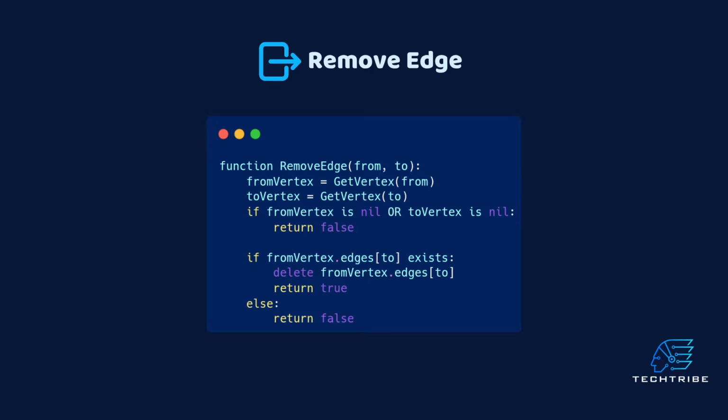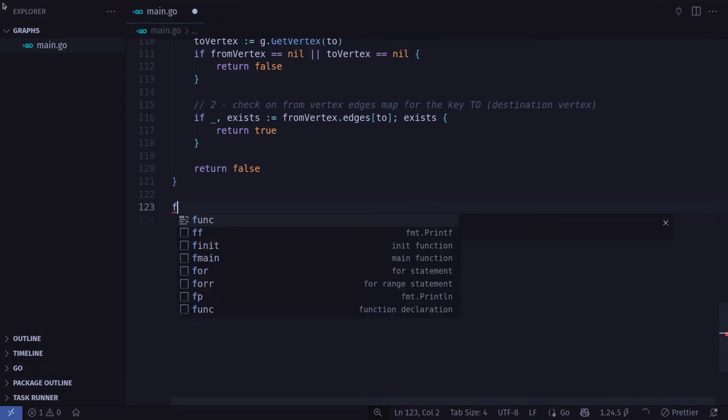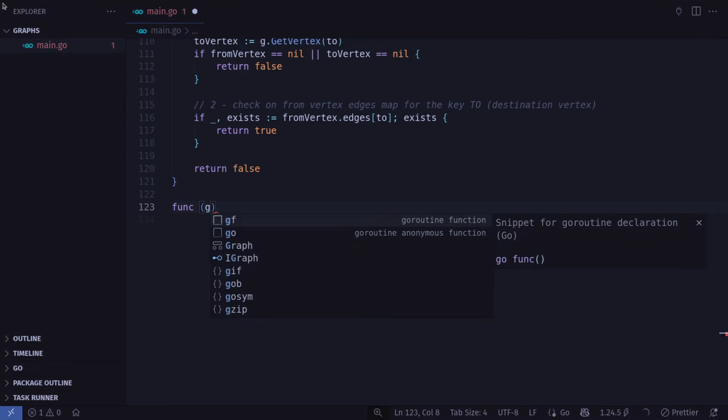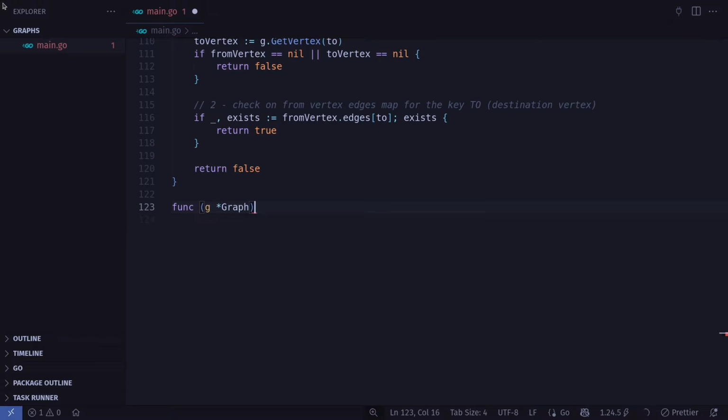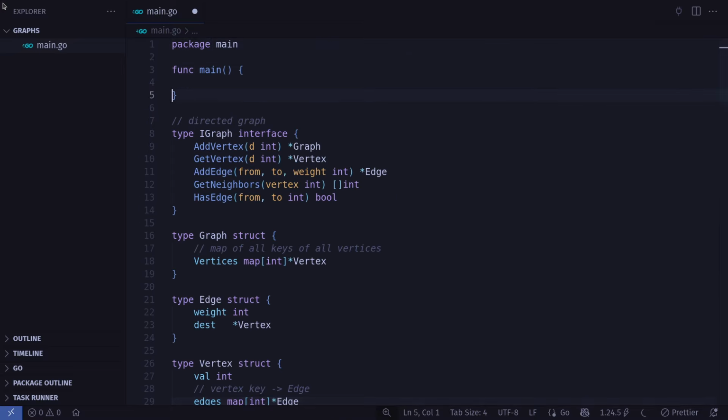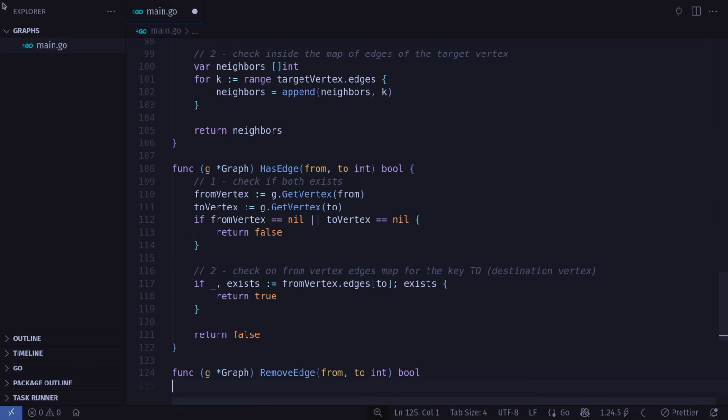And let's now implement that in Go and see how the code will look like. This function will have the signature to remove the edge, we need a from and a to. And I want to return a bool for that too, because if it doesn't work, I just return a false.